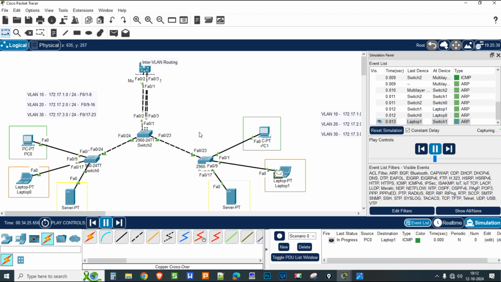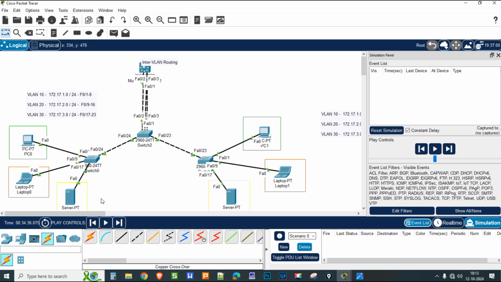You can see the scenario. The packet is ARP. So the first time it failed.